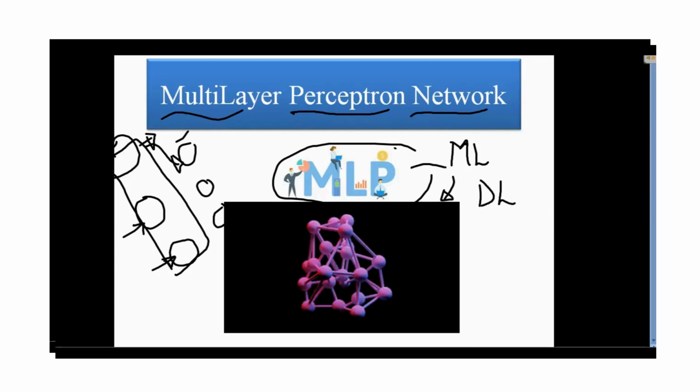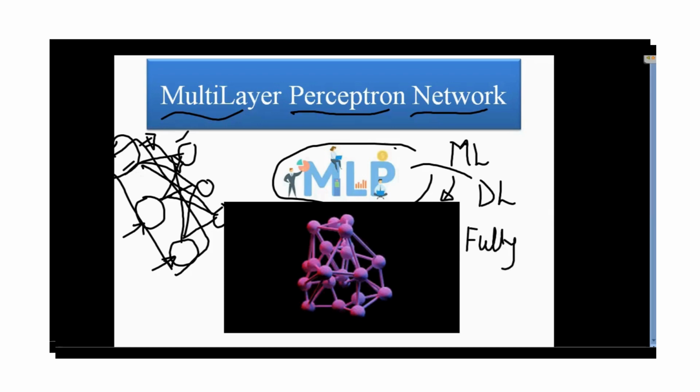Now, let us try to understand the difference between multi-layer perceptron network and deep learning. What is happening in MLP is, this is the first neuron of the first layer. It will be connected to the first neuron, second neuron, and third neuron of the second layer. In the same way, the second neuron of the first layer will be connected to each and every neuron of the second layer. And this will be repeated for all the neurons present in the previous layer, which are connected to all the neurons of the next layer. What this indicates is that our MLP is a fully connected network.